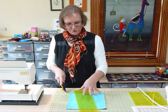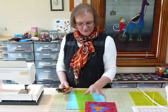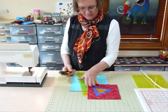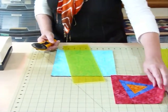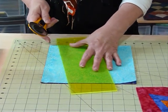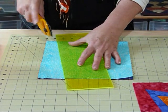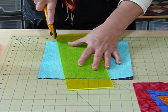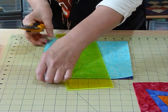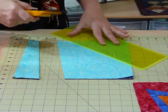It's a very random sort of cut. You can affect the size of your strips and your triangles by how much you cut, and just remember each time it's going to come in because you're going to lose some of the seam allowance. You don't want to cut too close to the outside because you're going to lose a little bit, and you don't want to be too close in because it'll make your triangle very small — unless that's what you're wanting. So just move the cut piece to one side — don't take it away, don't change any direction, just move it a bit.